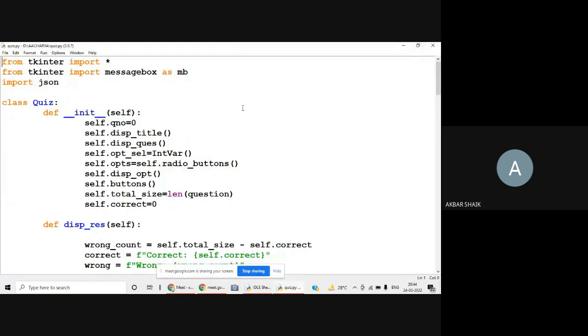So this is a simple application. This is a simple mini project. This is a project.